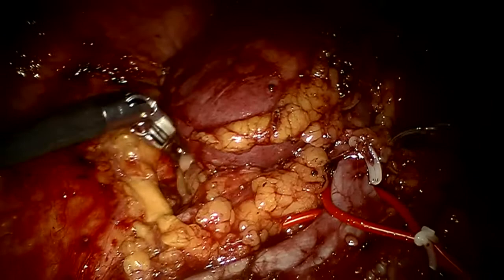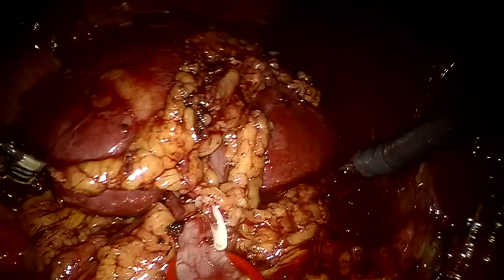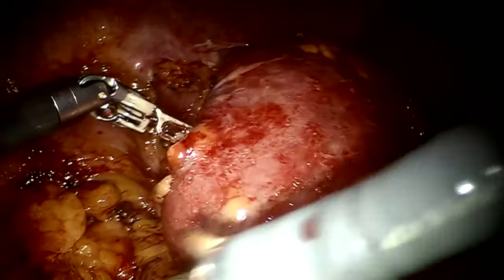So basically it is critical to free up the ureter from the lower pole of the kidney if you have to rotate the kidney. This has to be disconnected or you cannot rotate it well. And of course, it has to be freed from here. Then we have left a little fat intentionally over here as a handle. And here is the kidney now being flipped around.